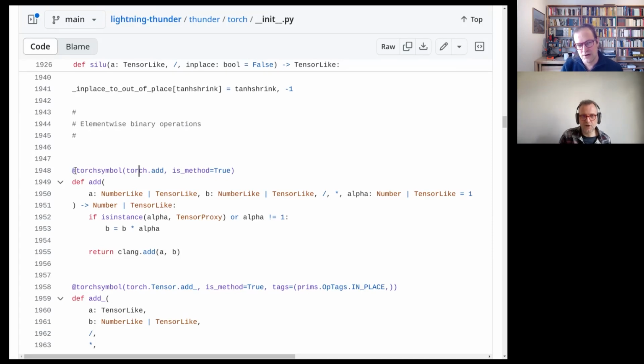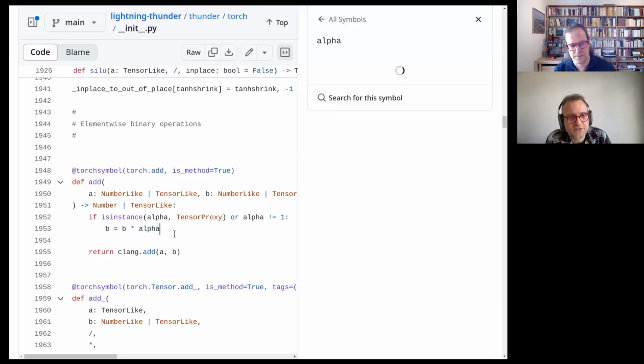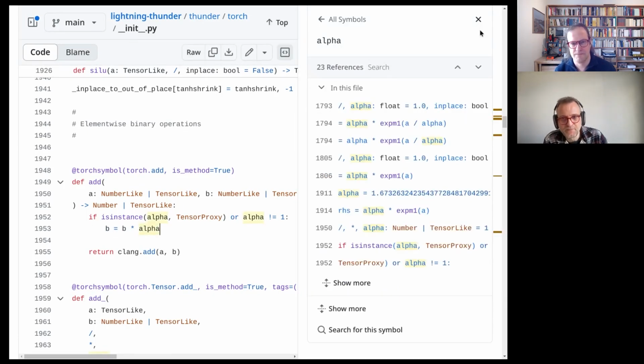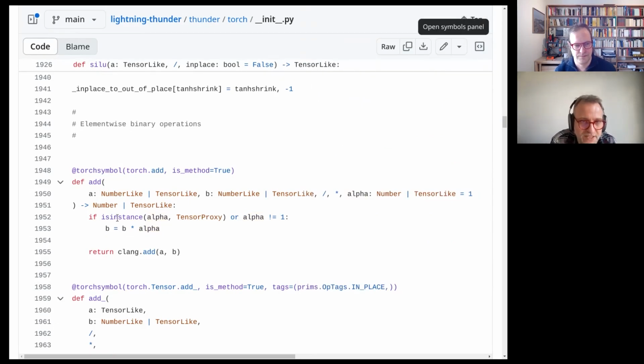And so, yeah, maybe a comment that we can add is that since we were talking about what we just said, right, with tensor proxies, they don't contain the numbers. And so what that line 1953 does is calling if alpha, it could be a tensor or not a tensor, whatever it is. But what all these lines do, even including the clang add AB, is not executing that operation.